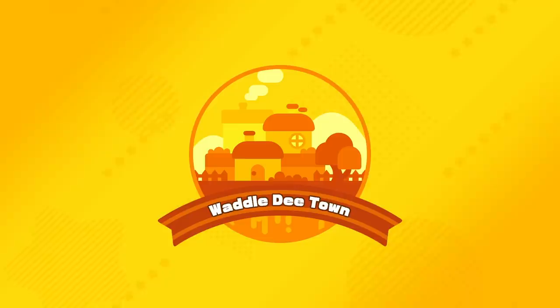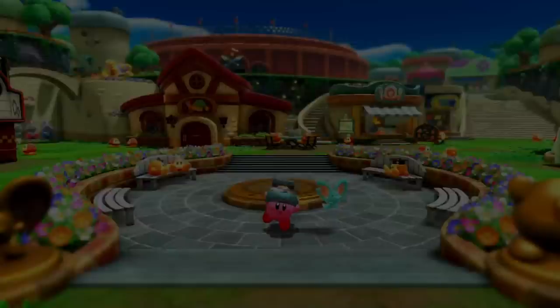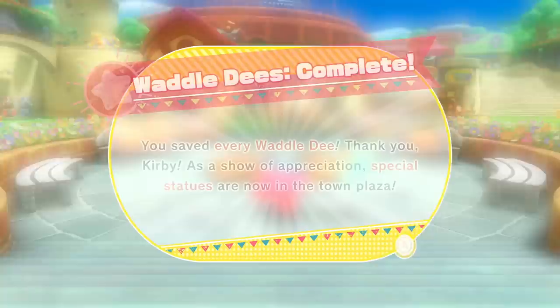Okay, let's go back to Waddle Dee Town for now. And we'll get those two upgrades first. But we should be able to afford everything, I'd hope. Oh, look at this! Wait a minute! Whoa! Golden Elfilin statue? And golden Kirby statues is for saving all the Waddle Dees? Aw, thank you guys! Waddle Dees complete!